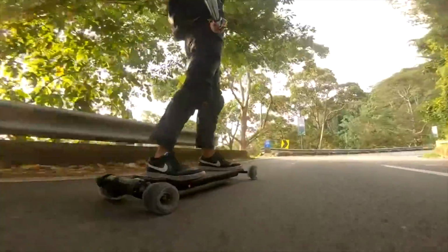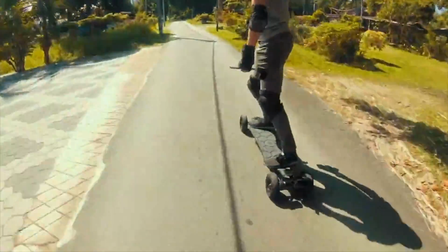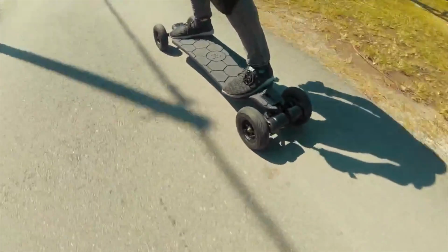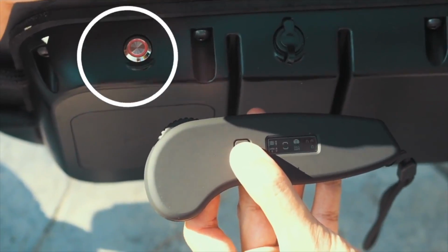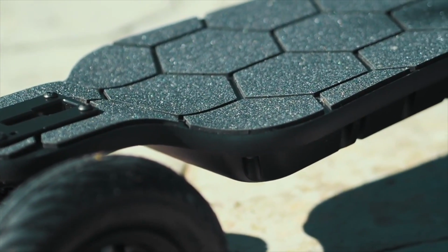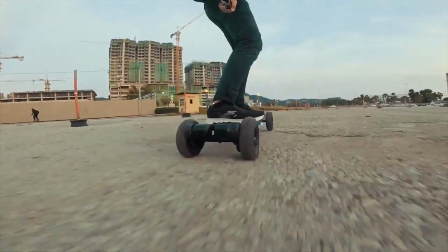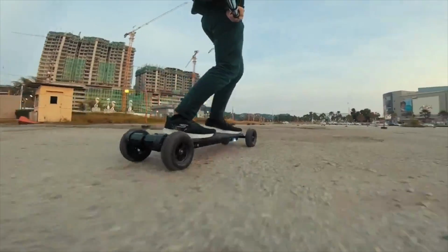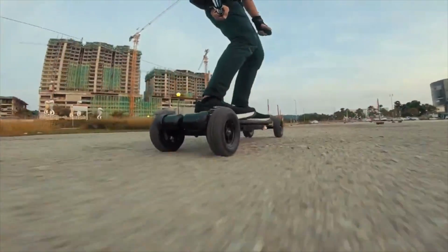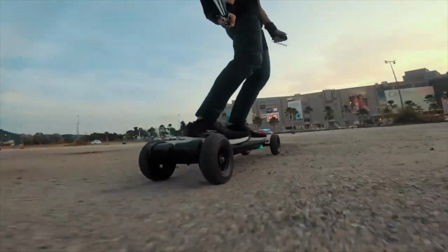Using the latest Hobbywing ESC means the WowGo AT2 has smoother speed control than even the Evolve, while maintaining good strength in both braking and acceleration. Useful features such as smart power on and IP55 water resistance are also very, very useful. When squaring up against Evolve, WowGo's polish and post-sale service aren't quite at the same level. But even with that said, the WowGo AT2 is still one of our very favorites, if not our most favorite board that came out of 2020.